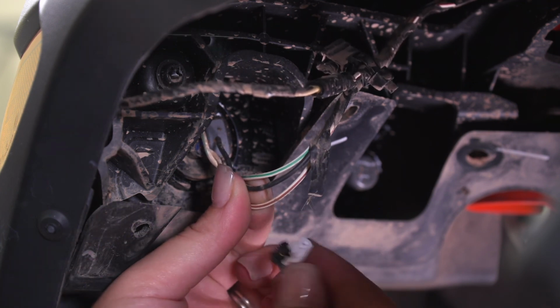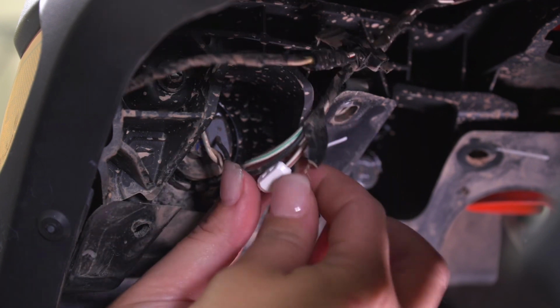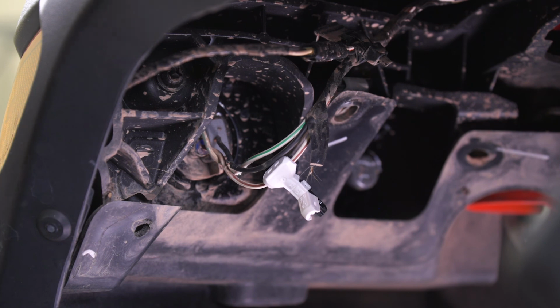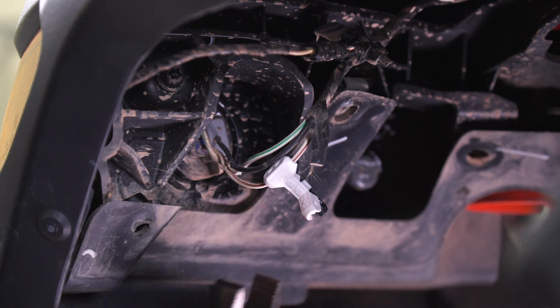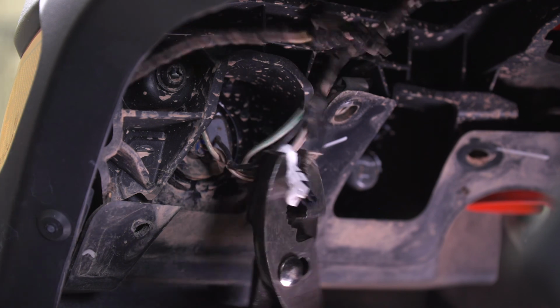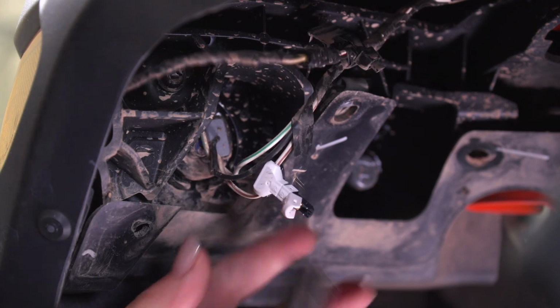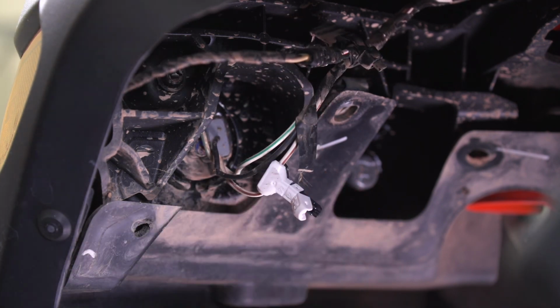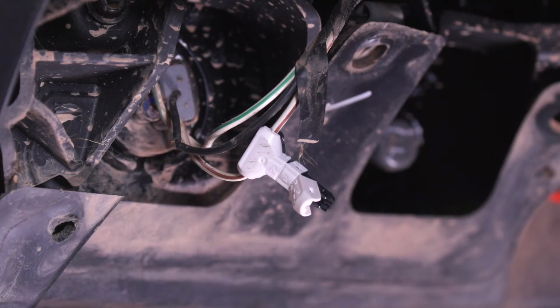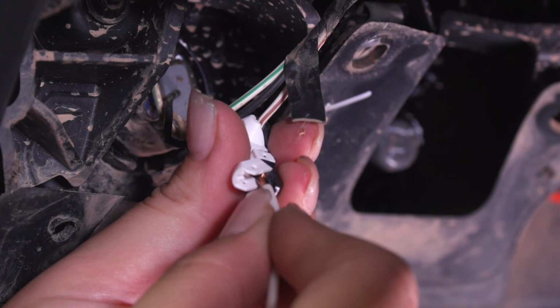So what we wanna do is take the clips that are provided in the kit, you can put them around each wire. These are just a small vampire clip. It makes it very easy to wire in. If you want to directly splice into these, you can. And I'm just going to take a pair of pliers, make sure that that is clamped and clipped. So for that running light, we're going to take that white wire with the inline fuse and put that back here.